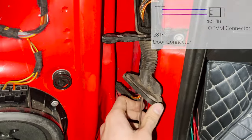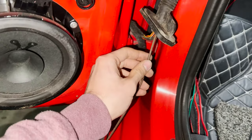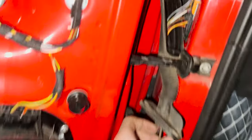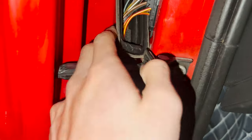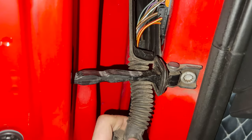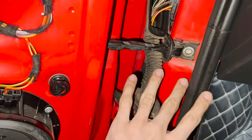There are so many grommets I need to take the wires out through. So I'm using this opened coat hanger. I just snipped it and opened it. As you can see, there is a hook on the other end. So I've snipped it and opened it, and I just taped the wires to the coat hanger. And as you can see right there, you see that rod? That's the coat hanger that has followed the wires through this grommet right here, which is the door grommet.